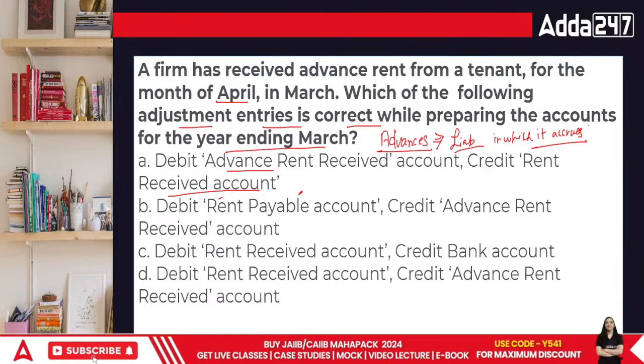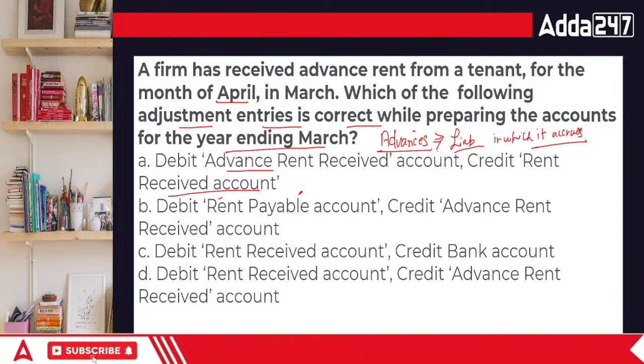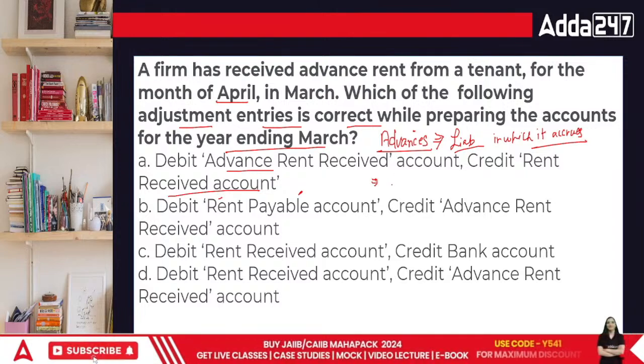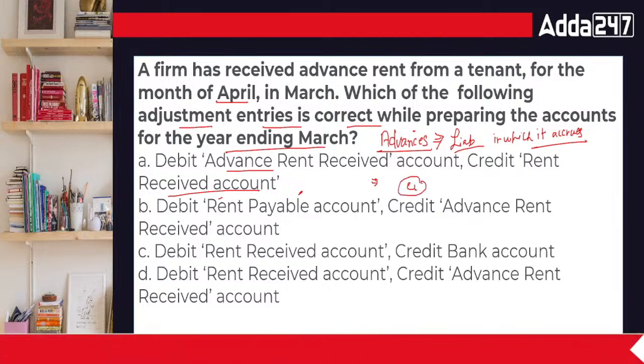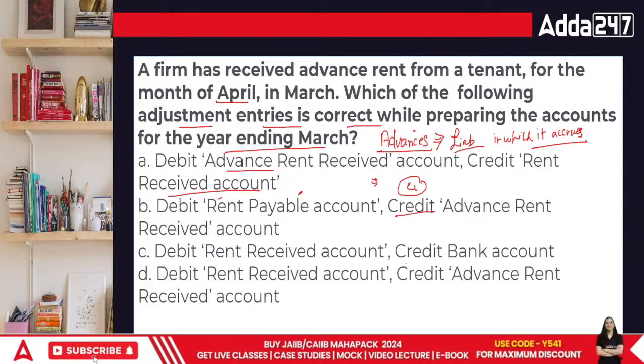Now, what should we do in this case? One particular thing that I know is this is a liability. In terms of a liability, what can I do? This liability should be written on the credit side. बोझ है ना? It's a burden on my head that will put me down. So one particular thing I have to look for is credit advance rent and credit advance rent. Achha, both of these are correct.